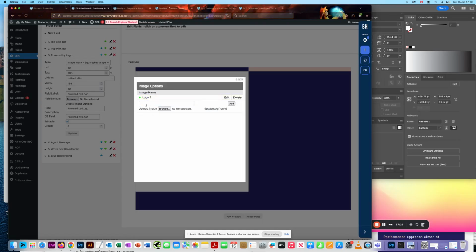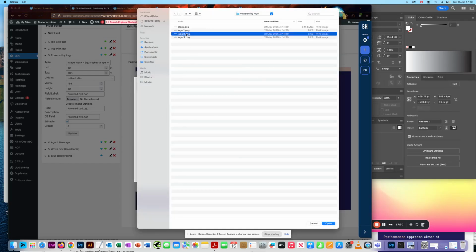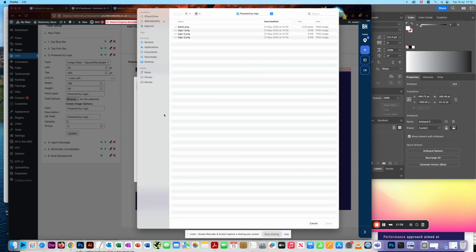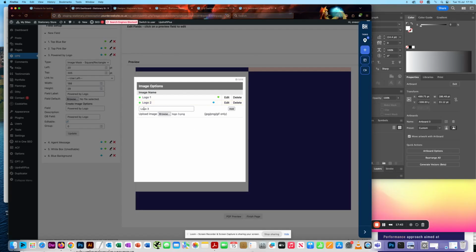Let's go ahead and add logo 2, and let's just whiz through these quick because it is the same process for every single one. Make sure we click browse first, add our logo. Now, as you saw earlier, I actually set logo 3 as our default, but we still want to add that as an option because if someone decides to click away from it and then decide they want to go back to it, we need it there as an option for them to be able to select. So make sure that's added as well.